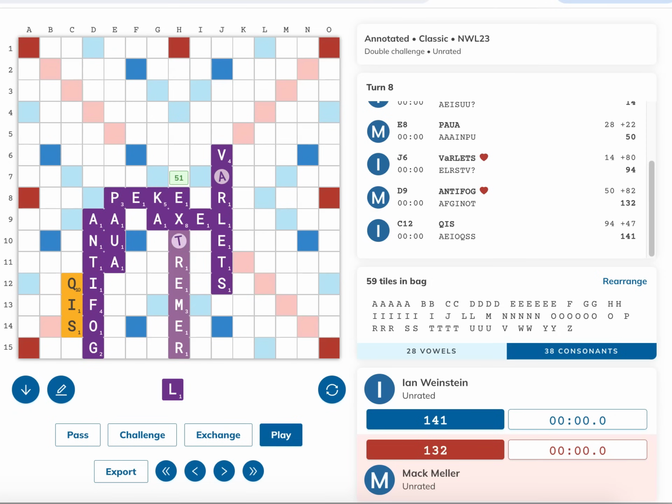Ultimately, 13 felt like a little bit too much to sacrifice, despite, like I said, giving back potentially big X plays to Ian with Marvelers. Because even if I know pretty much he has an S, there's no guarantee he's going to have a bingo there. And there's also no guarantee, even if he doesn't have a bingo, that he's going to have a super high scoring play. For what it's worth, the Macondo engine does agree with my decision here.